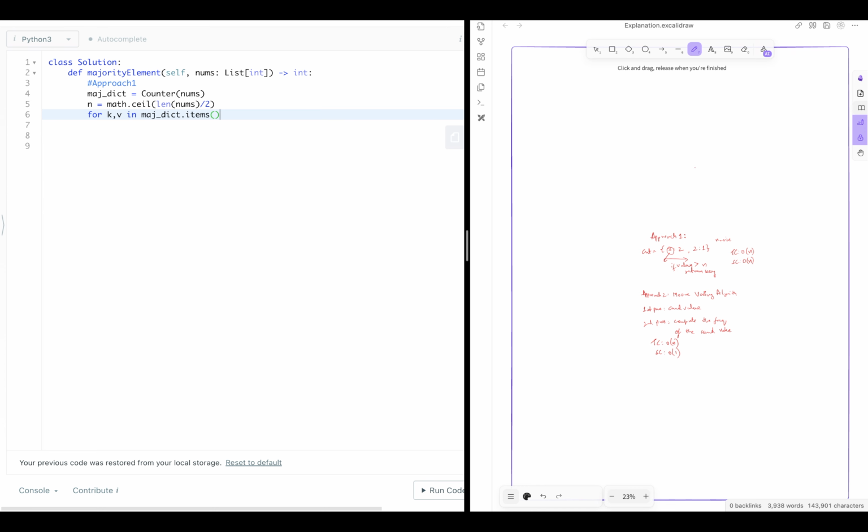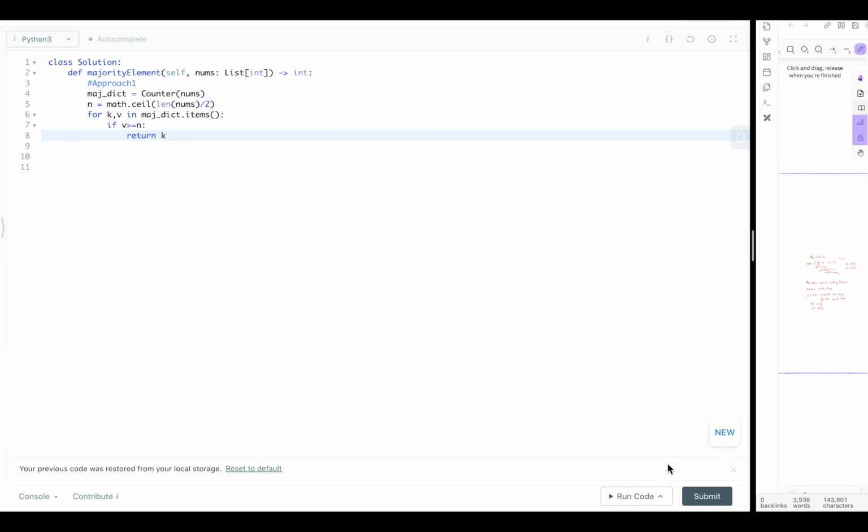This gives us the value with the check we are looking for. If the value is more than the size, it means this element is in the majority in the array, and we want to return the key of this value which is in abundance.